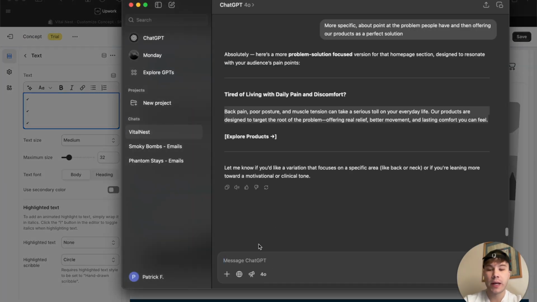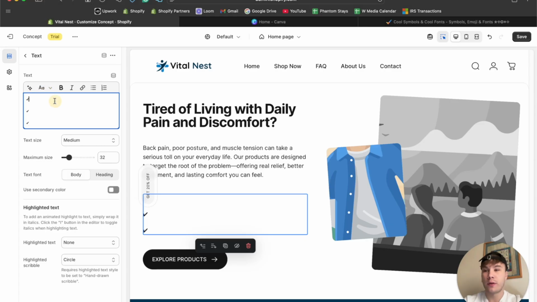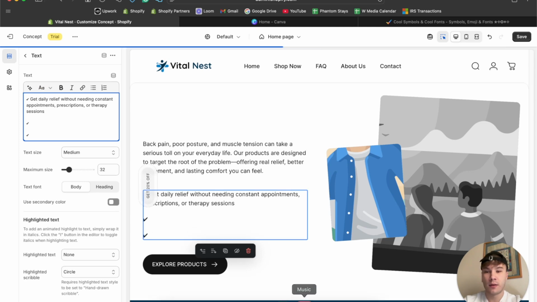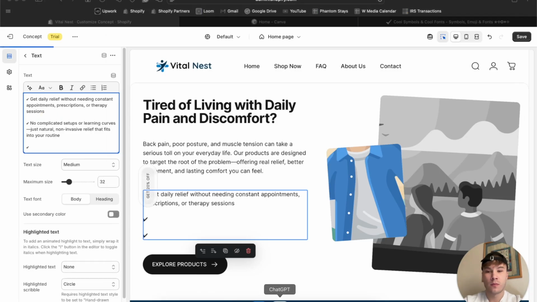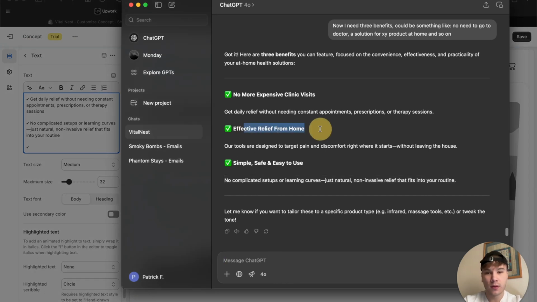Back to ChatGPT, I'm gonna write down, now I need 3 benefits. Could be something like no need to go to doctor. So we're really looking for those benefits. So I'm gonna copy that one. I don't like this one, so a few more ideas.